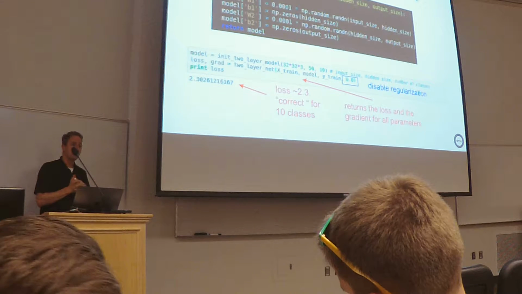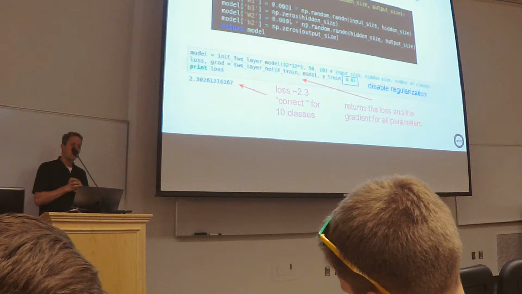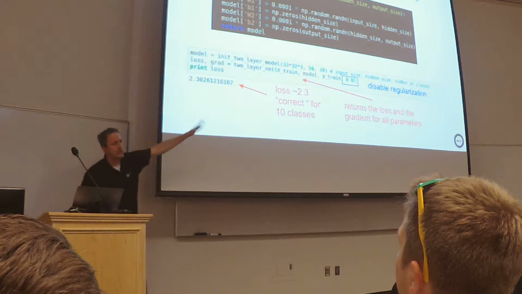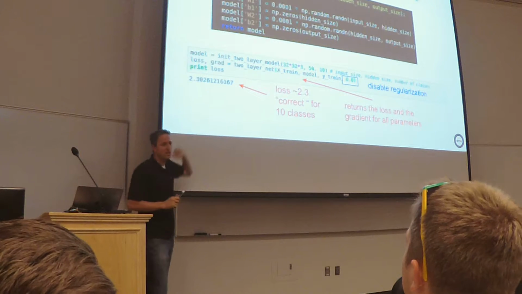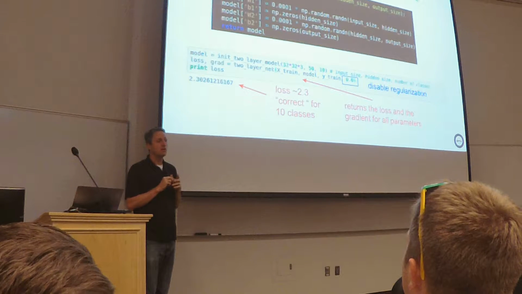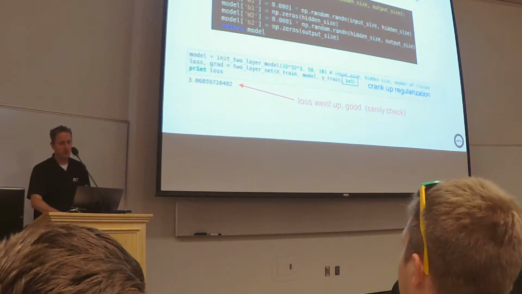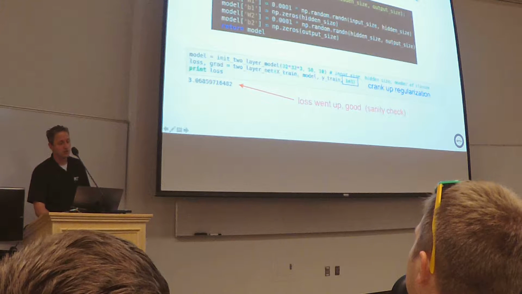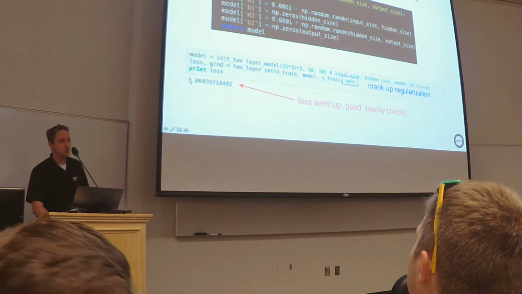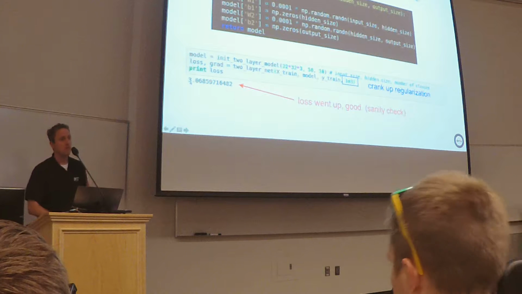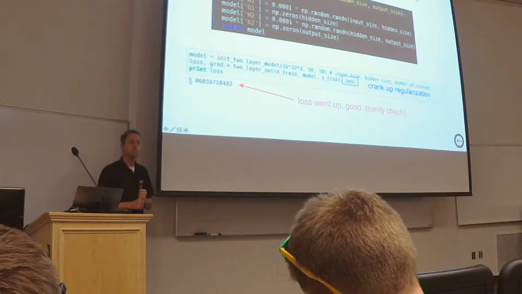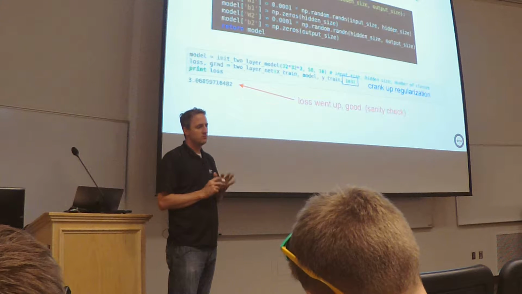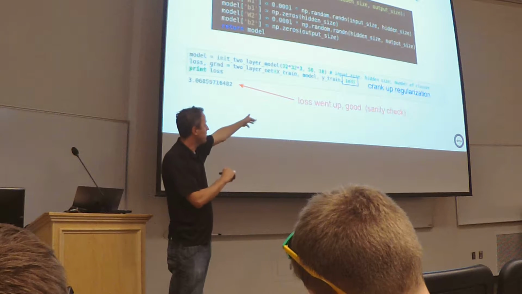Why is disabling regularization the thing we're trying to do? We just want to make sure regularization isn't affecting the number that we get out, because that will change the loss function. Next slide. If we crank up the regularization, say the lambda parameter of our regularizer is high, then the loss should go up. We're just making sure that increasing regularization makes the loss worse. So you want to start at 0, just to make sure that the core loss is working, but then you want to crank up lambda.